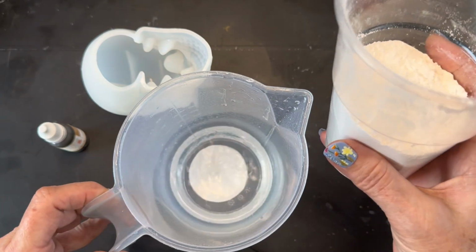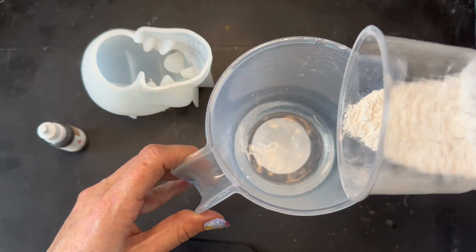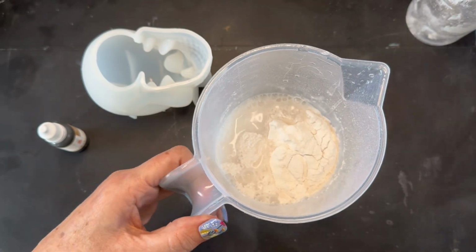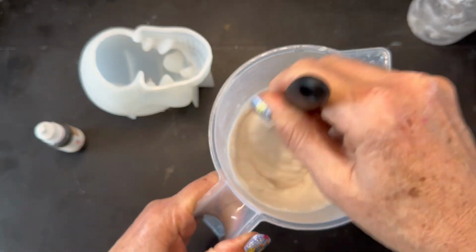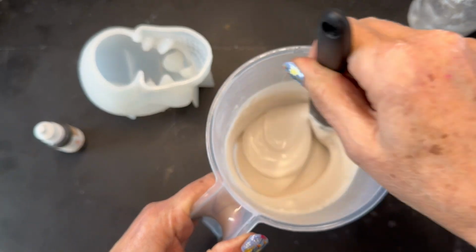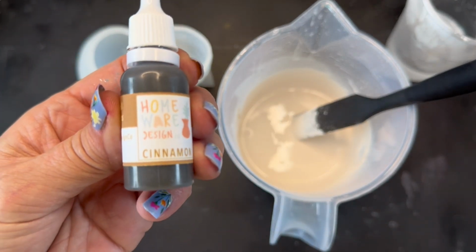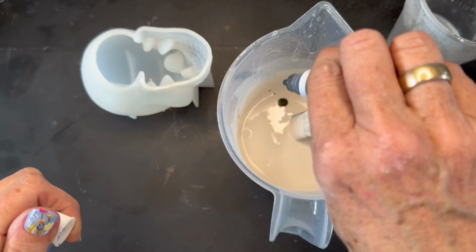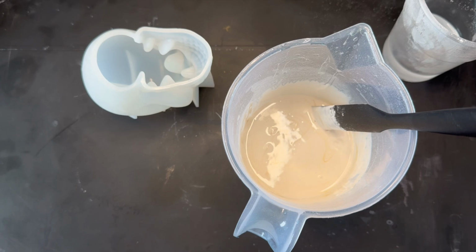So I've got 250 grams of powder and I've got 75 grams of water. I'm just going to get that mixed in together, and then the skull will come out more of a creamy looking colour, which is what I'm after. And then I'm going to add in some of the pigment from Homeware Designs, and this one's cinnamon. I just want a sort of rough marbling on this. I might add just a little bit more in, I think.